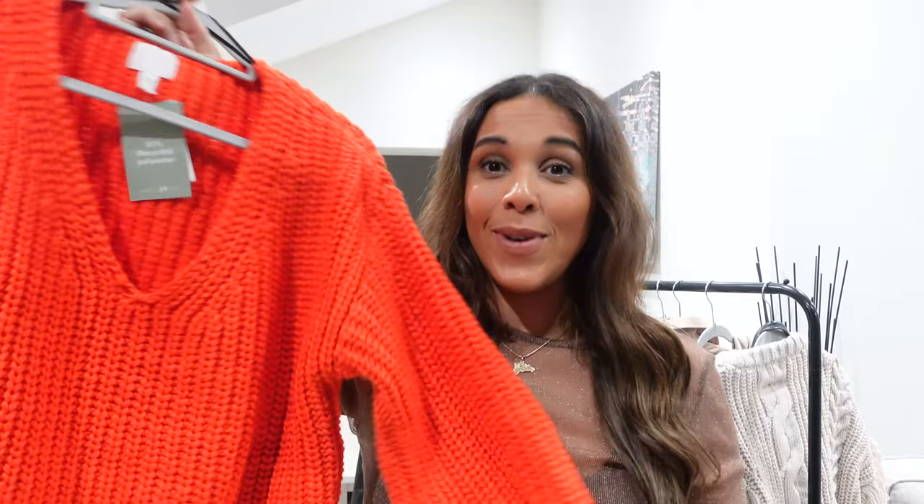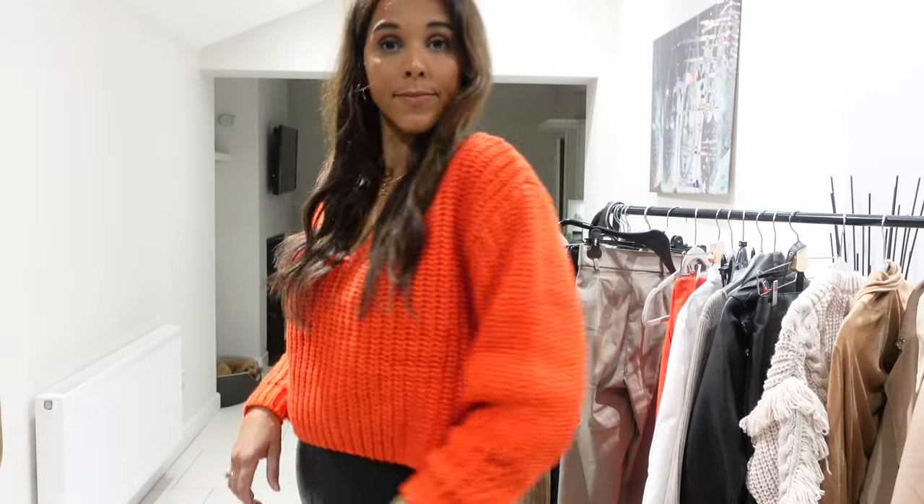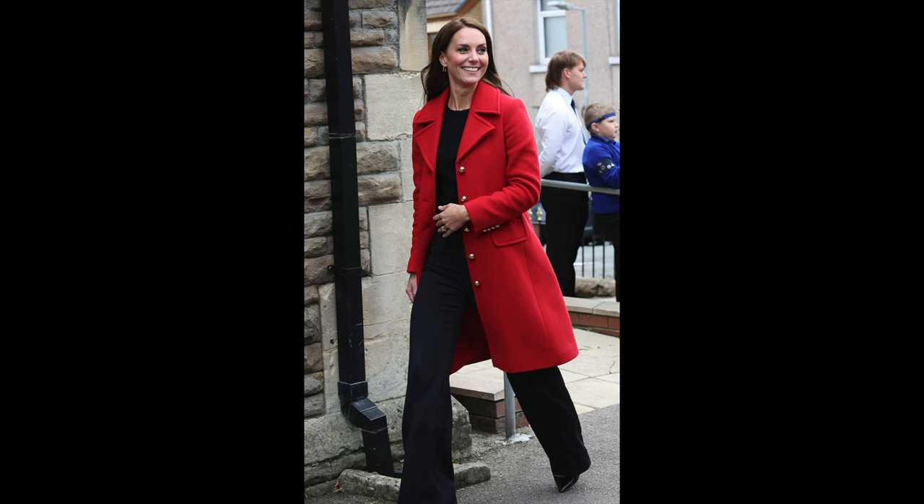Next up, I picked up this cropped red knit. I don't think you've ever seen me in anything like this before. The reason I picked this up is because I wanted a real bold statement look to share with you, particularly some of you who are petite who do message me. Red is a primary colour — it's never going to date, it's never not going to be on trend. I've seen the Princess of Wales today in an L.K.Bennett tailored coat, and that orangey tomato red is just classic, traditional, will never date. She looks super stylish, chic, and elegant.